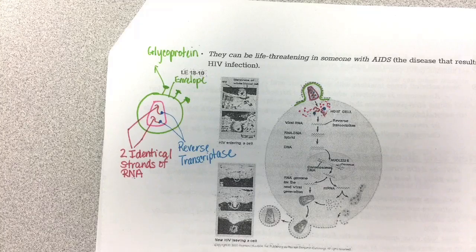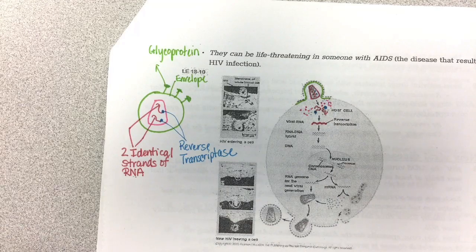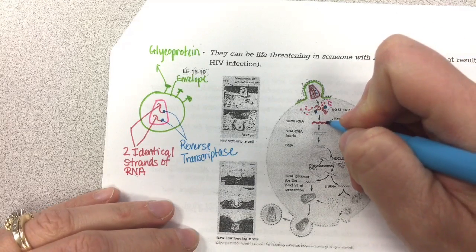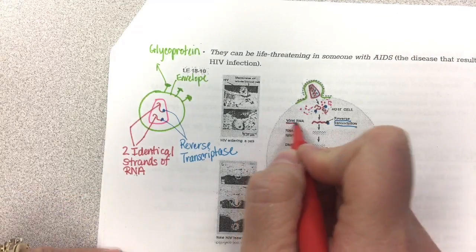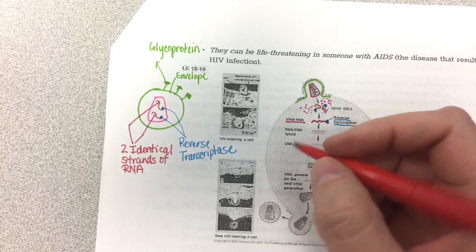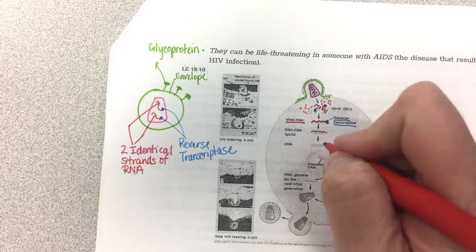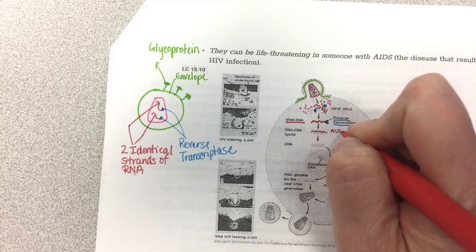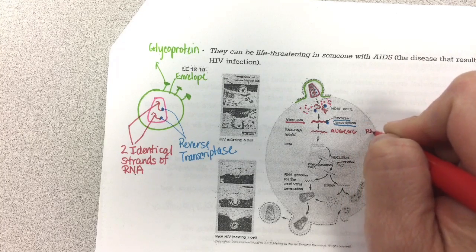I was using red for the viral RNA here. Here's one strand of the viral RNA, and here is the reverse transcriptase, which is going to do the reverse transcription. I'll underline these with the color coding so we can see. That's what came in from the host cell. What it actually does is make DNA from that. So here's your original RNA, and let's say the RNA is AUGCGG. This is the RNA from the virus.